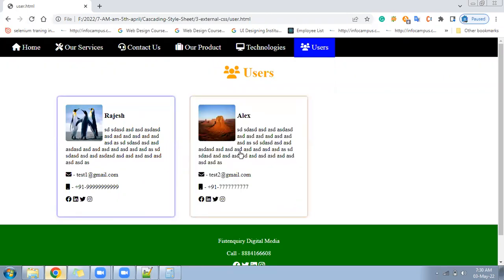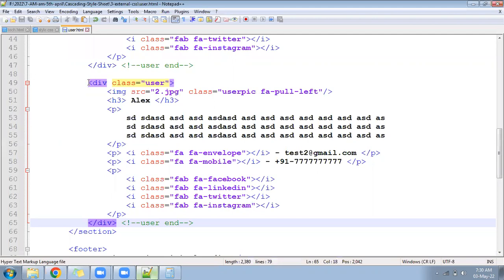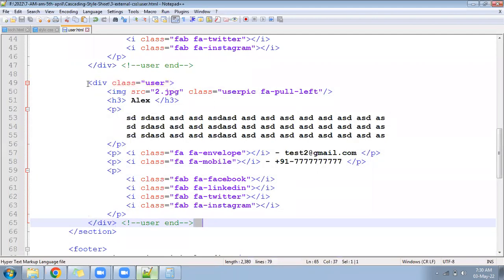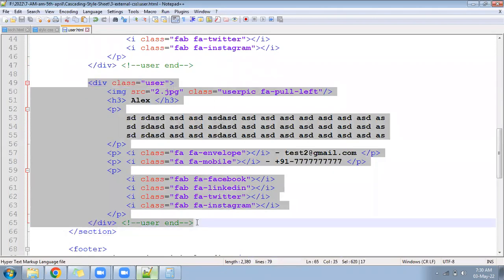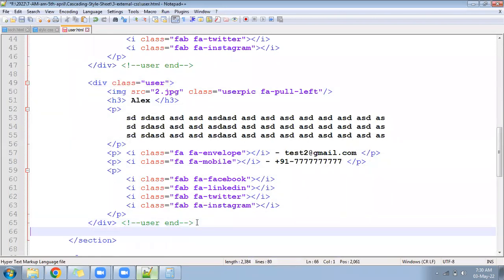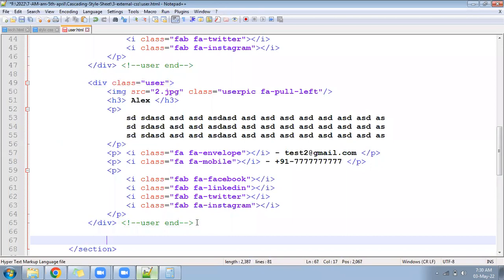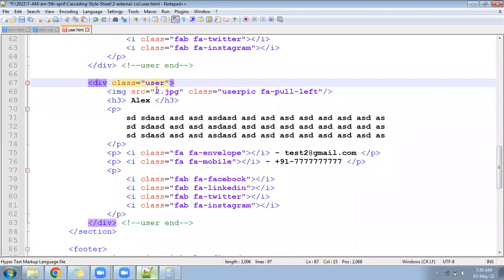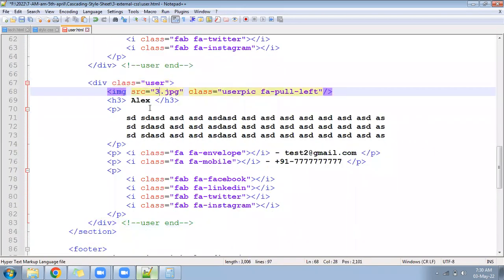See, to user is coming. Add one more user, .jpg.